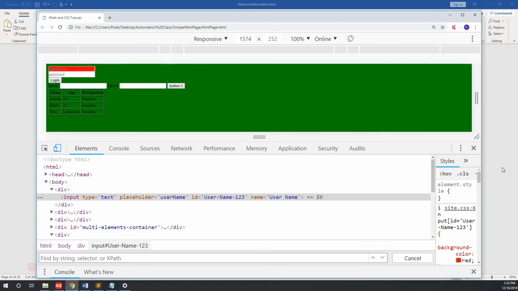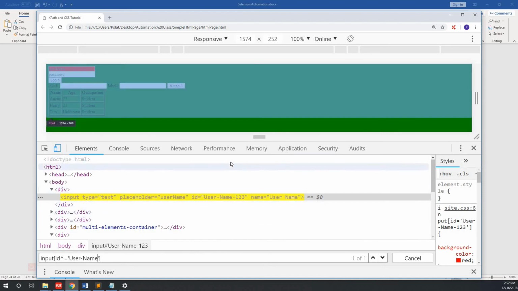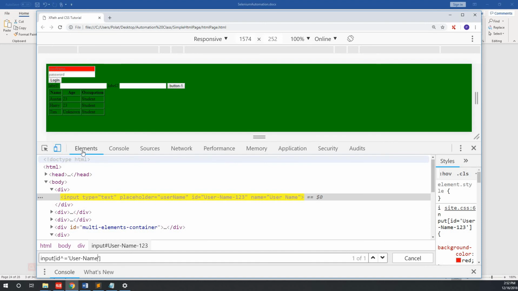So what I do is input. I'm going to write exact XPath for this one, right? ID, prefix, username. Right now, see, it was able to locate it. Even though you add more layers in there, it will not be affected. So if I'm confused whether it's changing or not, I can also refresh 4 or 5 times. Is that changing?